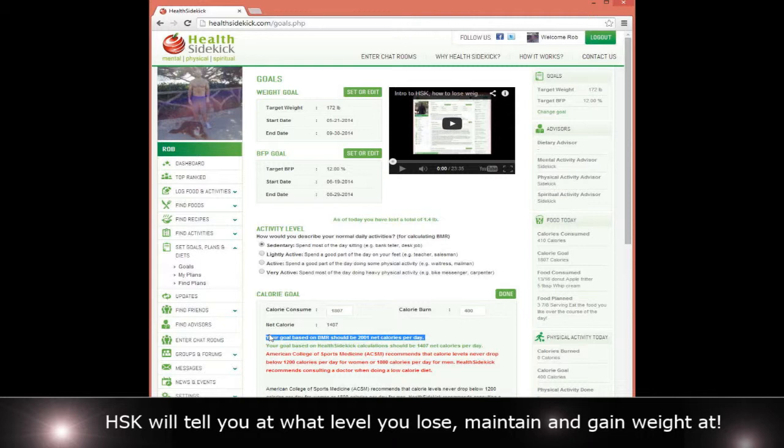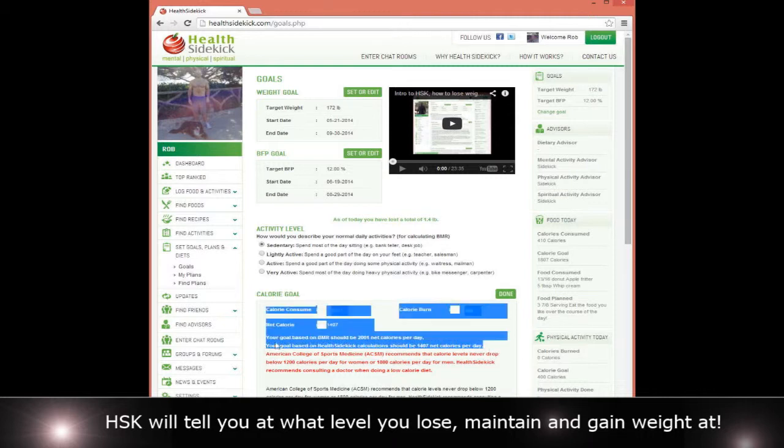Every site uses it, Fitbit, Weight Watchers, every diet starts you out with that calculation, whether it's a BMI or BMR, it's basically the same calculation. So try to come back here after you've logged, and you'll get a more accurate calorie count.